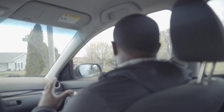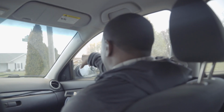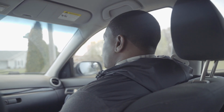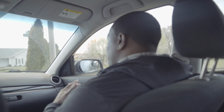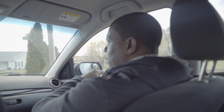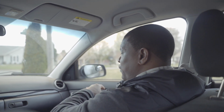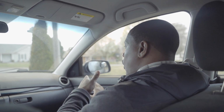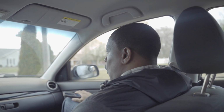And you want to search for the eyesore. Look at the difference between that property and then look at the properties across the street. Those properties are taken care of a lot better, right? This one needs work. So that's the eyesore in the entire area. And I'm sure there's a couple of other ones as well. So since that's the eyesore, we're going to take down that address and see if the owner lives there. If they do, we can still contact them. But if they don't, then chances are it increases our potential of being able to get something going.